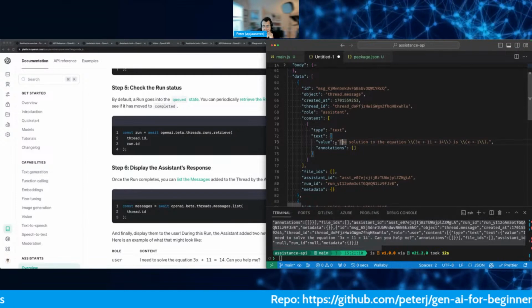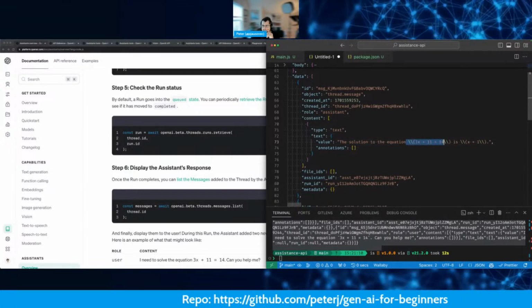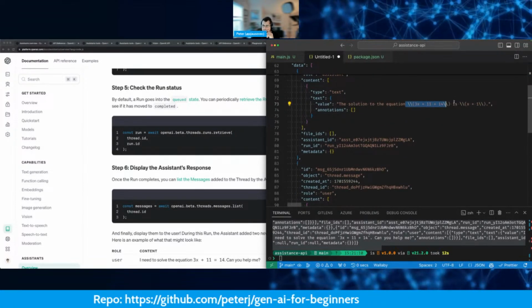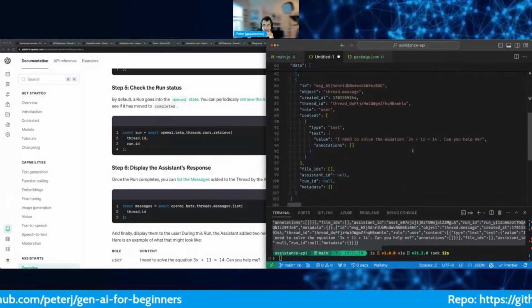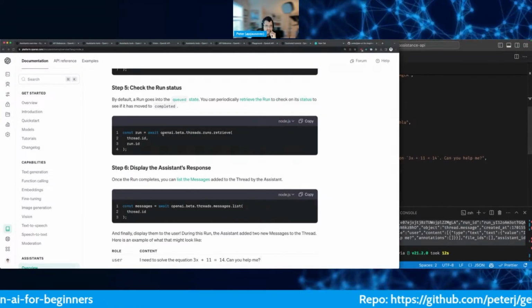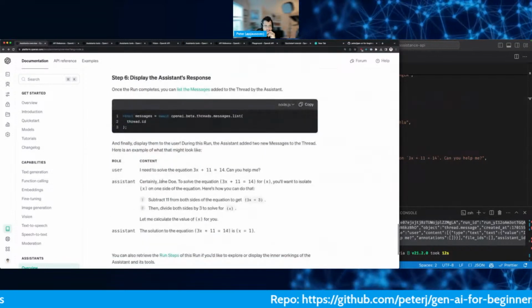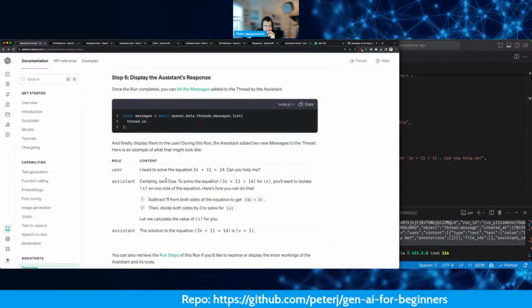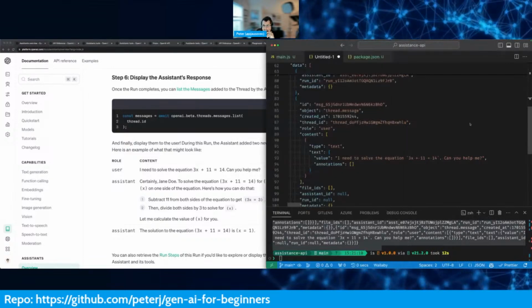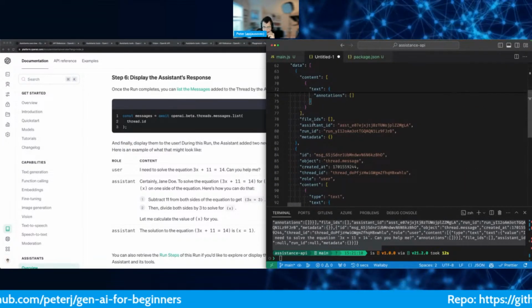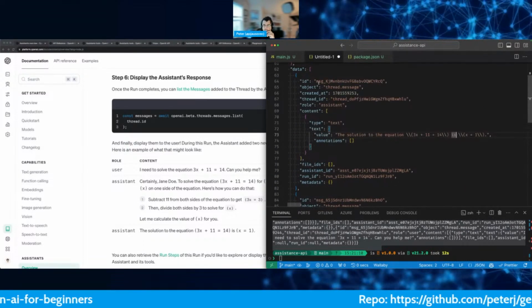And the solution to the equation we provided is x equals 1. Okay, that's very simple. In that case, it added 2 messages in the docs, but we only got 1.